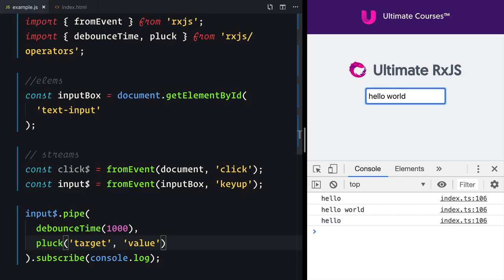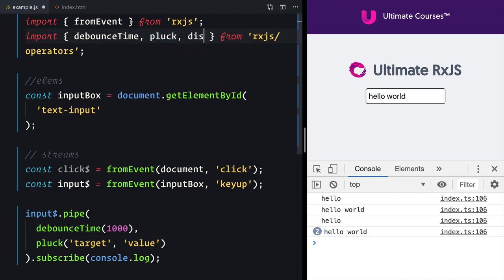So there's actually one small remaining issue here. If we type the same value twice in a row, it is still emitted. While this probably wouldn't break any of our functionality, it's likely we would end up doing unneeded work by issuing a request or similar when the value hasn't actually changed. To remedy this, we can use the distinctUntilChanged operator we learned about to only emit unique values based on a comparison to the last emitted value.